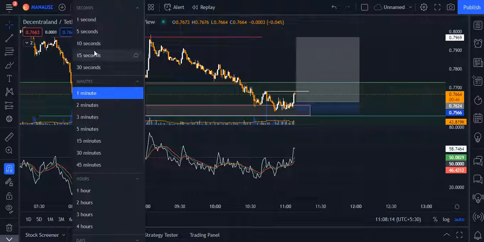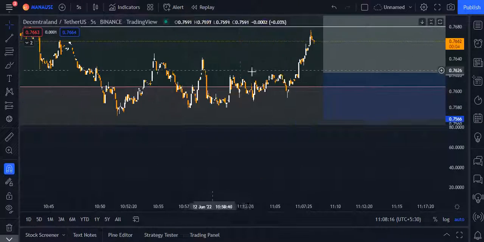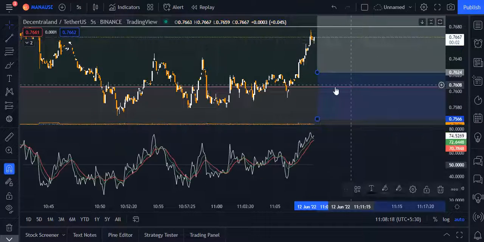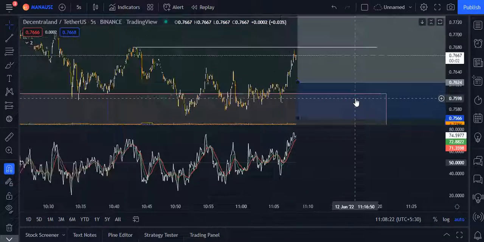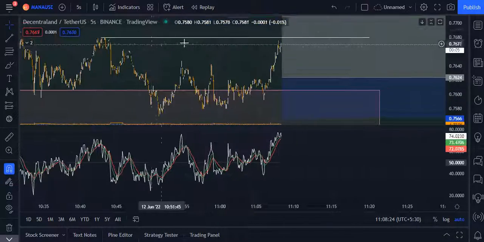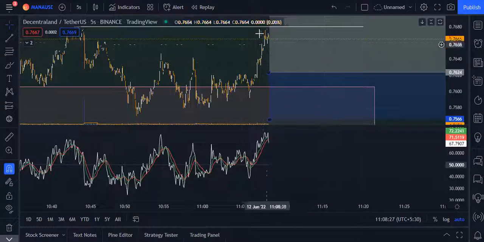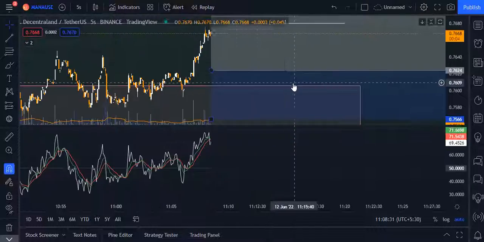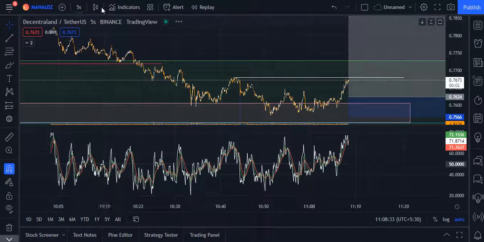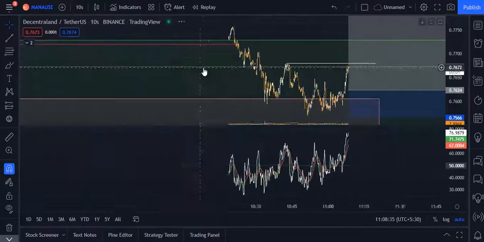Let's see. I'm still not sure about it, so I didn't take any trade, but let's place it and see if it gets a trigger or what. But here we are. Just this will be the first breakout in the 10 seconds. I guess we are looking at the 5 seconds right now. So here we are.